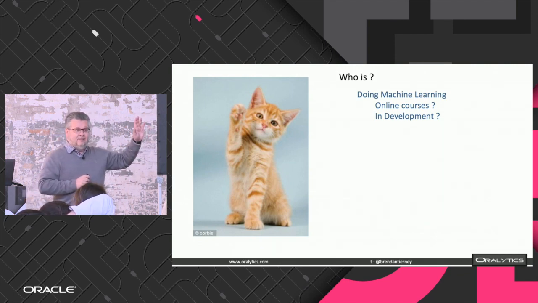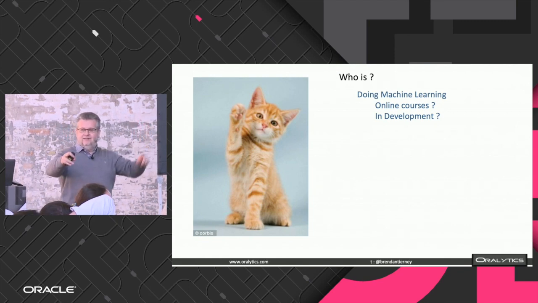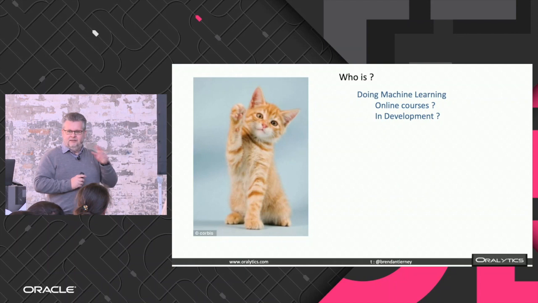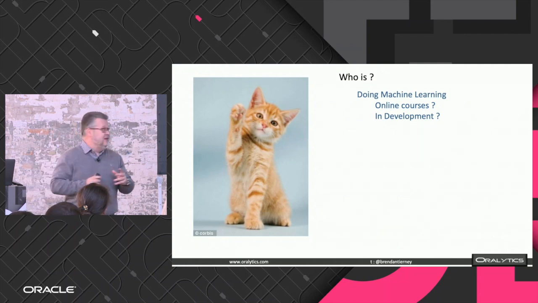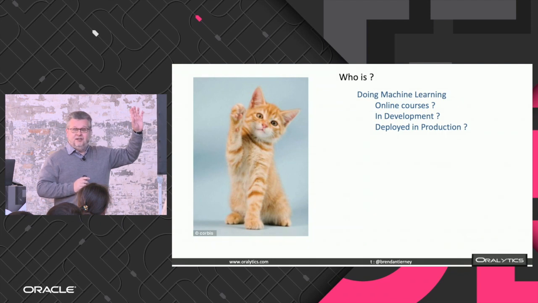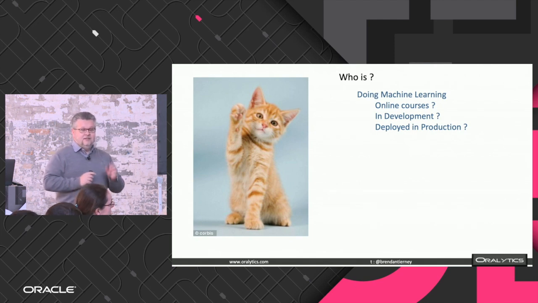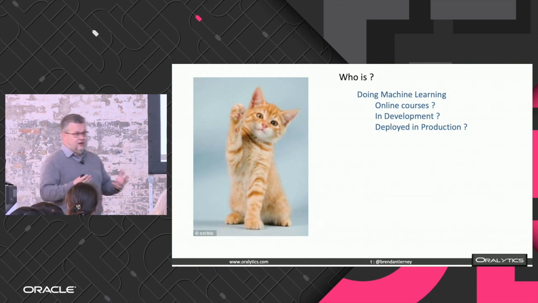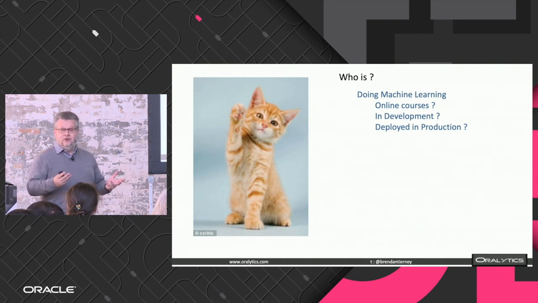How many people are actually developing machine learning in their applications or in their life? Excellent. So put the hands up again. I think a few went up at the very end. So we have 3-4 hands going up, all right? So small number, right? Even though this is a topic that has been around for a long time. Of those that put up their hands, how many of you have machine learning in production? Okay, some of the same hands, all right? So small numbers that are getting there, but this is a topic that can sometimes scare developers off. So in reality, if you're a developer, you can already be a machine learning data science superhero, all right?